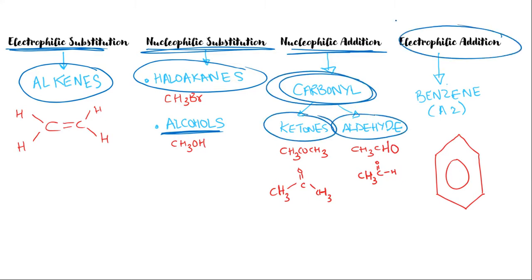And my most favorite, which is electrophilic addition, and that's something that you need to remember, that this is a part of A2. This is the part of the second year, and this electrophilic addition is only undergone by benzene. So as long as you remember this, there's a bit of ambiguity for alcohols because you do get to see a little bit of variance, but for all of those, just remember this strictly.